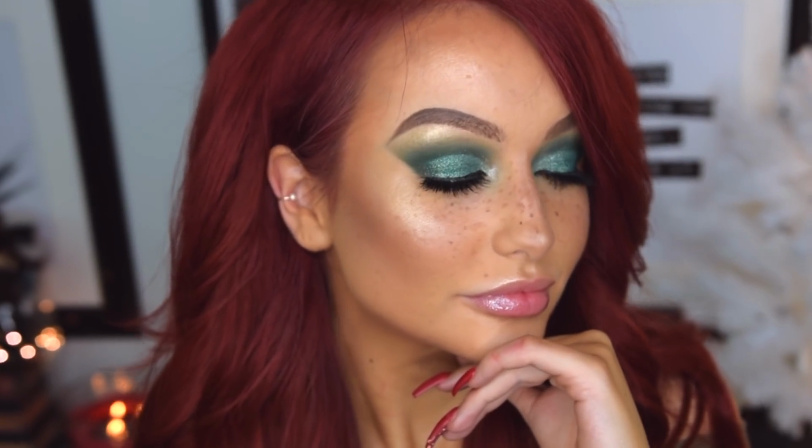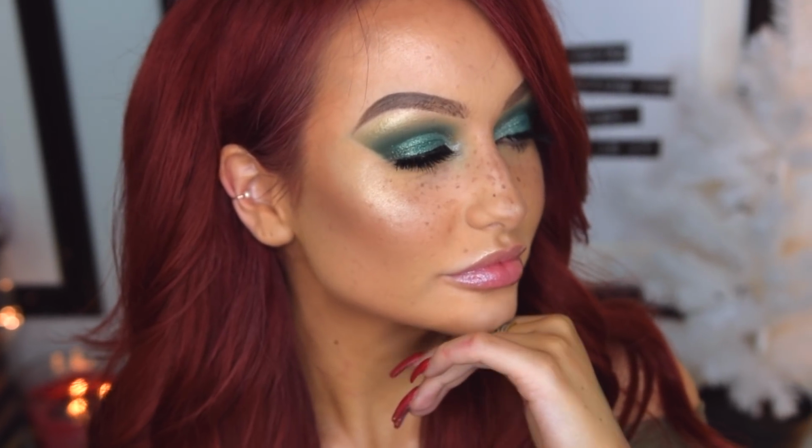Oh, I love this gloss so much. And this is the finished look. I'm actually really happy about how it came out, and I love the eye makeup. I'm just looking at myself in the monitor here, and I did good today. Am I allowed to say that? Also, I cannot really see any fallout from the glitter at the moment.